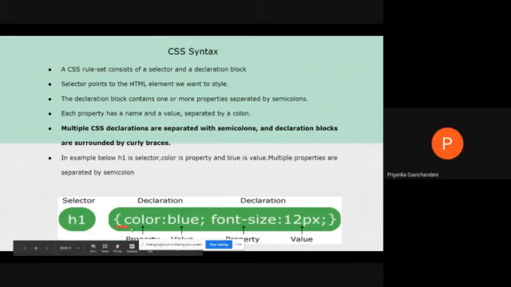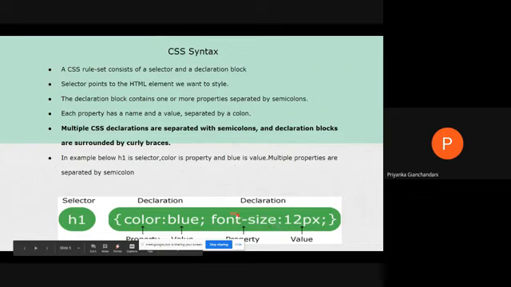Like in this example, we have used the H1 selector, that is the heading tag, and the formatting that we want to apply to the heading tag is that we want its color to be blue and we want the size of the header to be 12 pixels. Usually H1 has its own size, but if we want to change the font size, we can change it with the help of the font-size property.